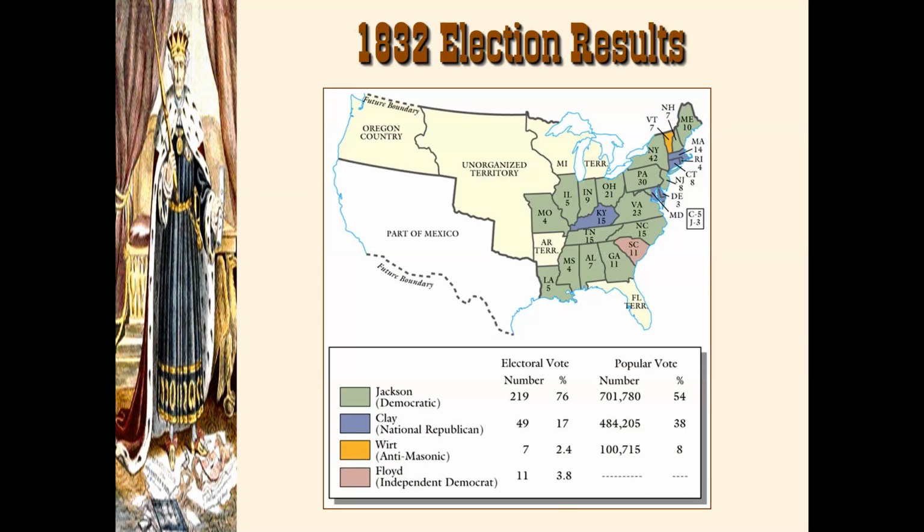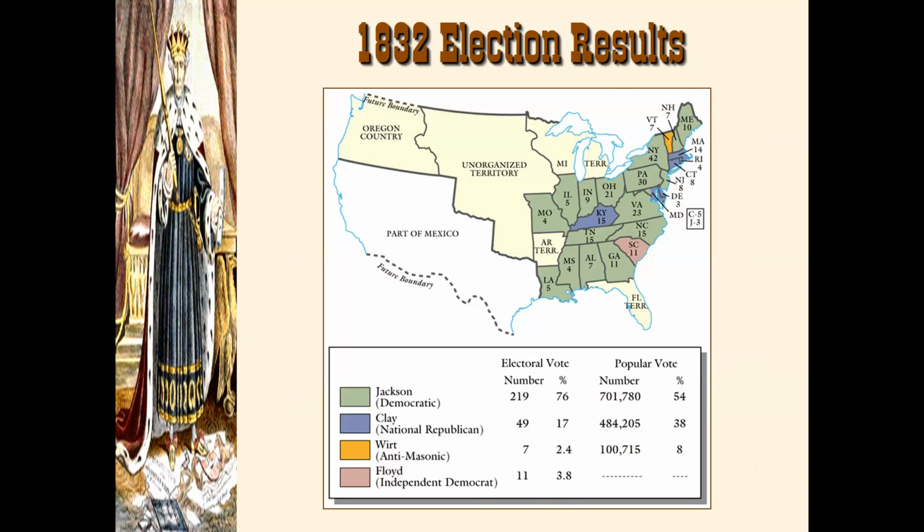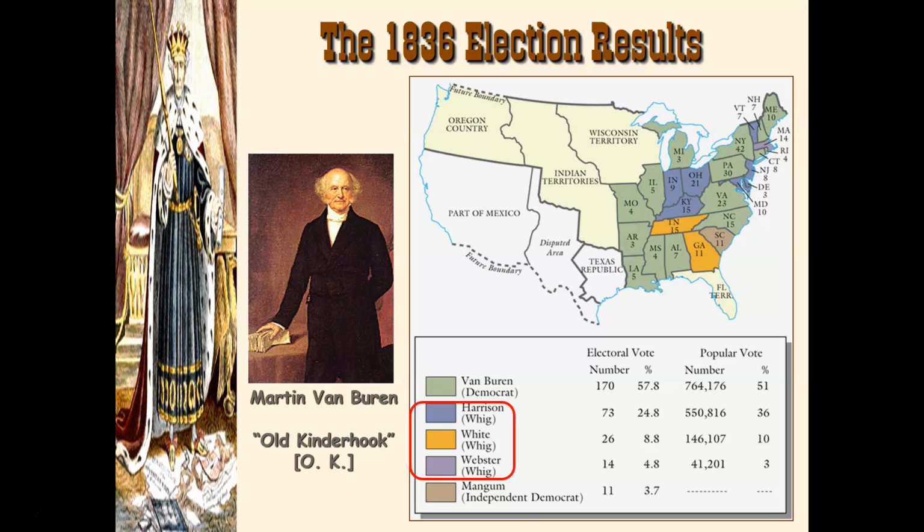And like I told you guys, and like I kind of pointed out, I'm going to go back to this, okay, that the Whigs are anything that Jackson is for, the Whigs seem to be against. Look at the last few, okay? The Jacksonian Democrats want Indian removal. Okay, well, the Whigs oppose Indian removal. Okay, the Whigs support a national bank. The Jacksonians hate the national bank, kill it. Okay, so get the idea? Anything that really the Jacksonians are for, the Whigs are going to be against. And so you begin to see this new political party emerge. And when you add the Whig performance in 1836 together, they do okay for a new third party. They're going to get better, trust me, okay?